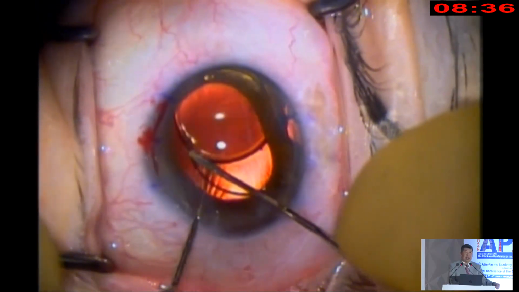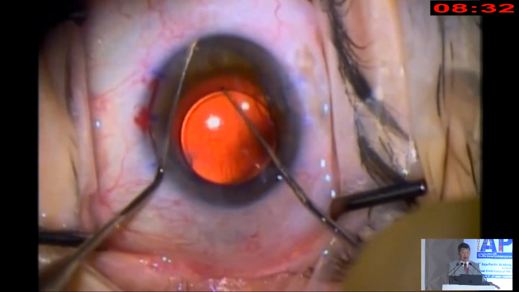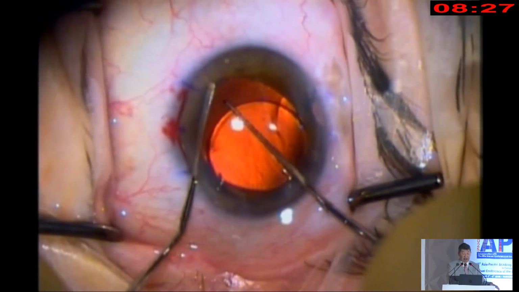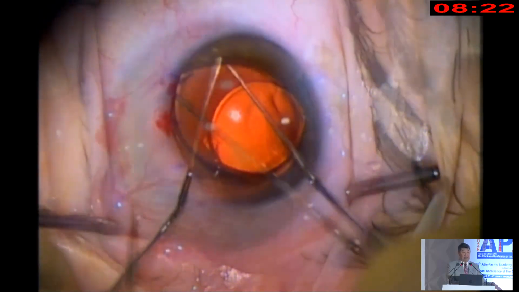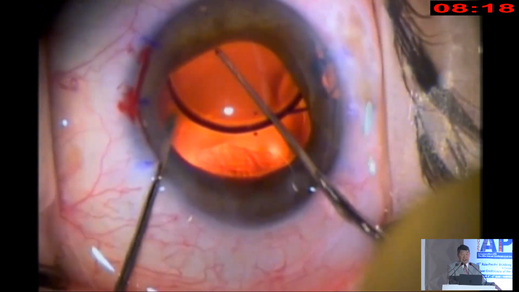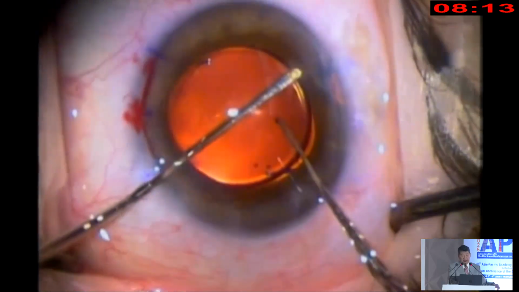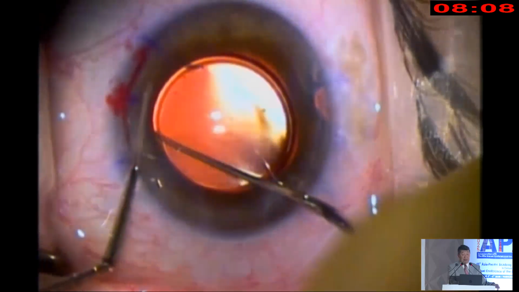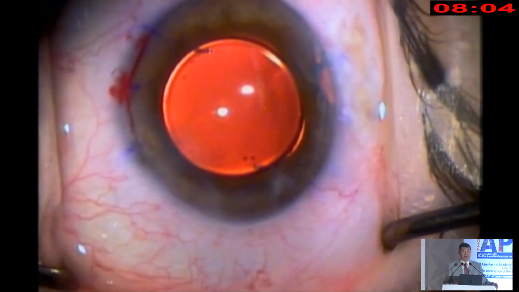And then once both haptics are there, then I'm kind of used to this one haptic at a time, going just under the iris. Now I did enlarge my rhexis, which now I'm regretting, but I just carefully have to make sure because I want both haptics in the sulcus. And now I'm going to dial this one in, and this displacement of the IOL tells me I'm in the sulcus, because with a bag I wouldn't be able to do that. And so I've moved it. It kind of looks the same, but I have moved the location, all right? So what next?